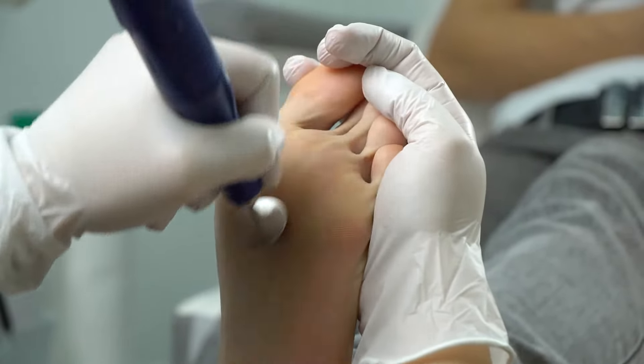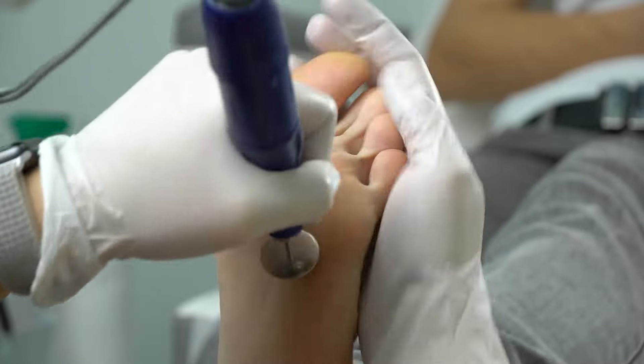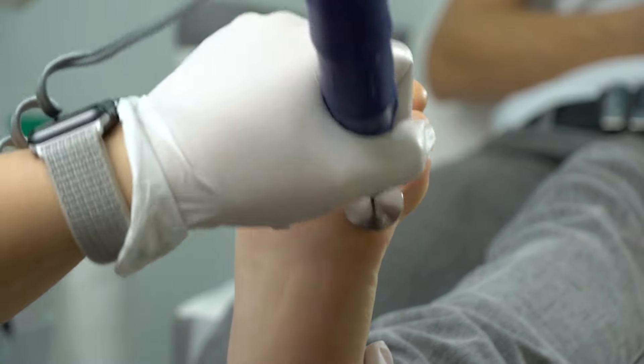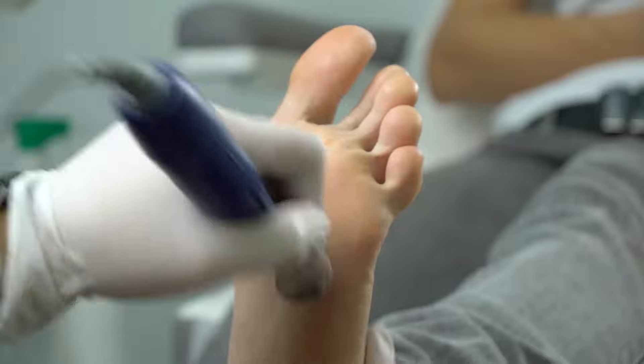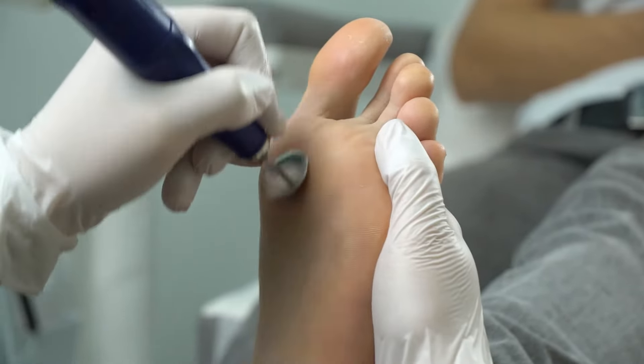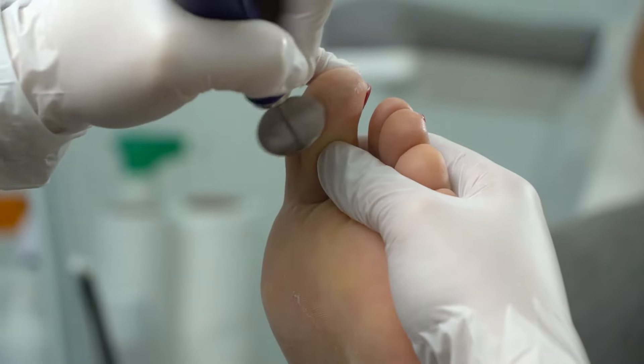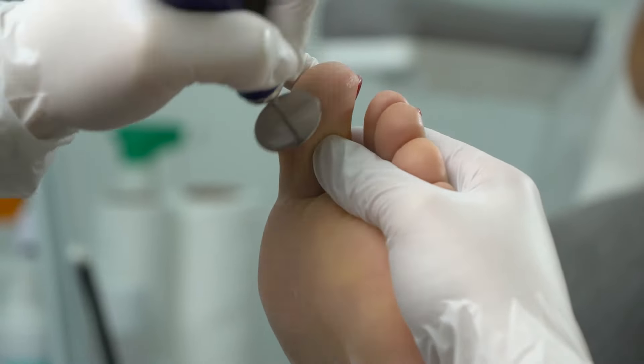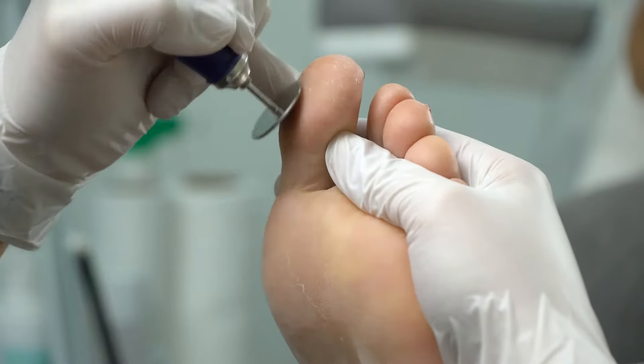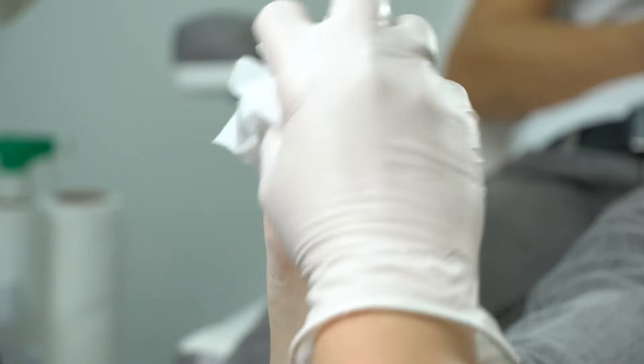The e-file goes clockwise when we process the skin. The forward position, the speed is 20 to 30,000 RPM depending on the disc diameter. The angle is 45 degrees and we don't stay in one place for too long. Make sure to move the disc to avoid overheating the skin.